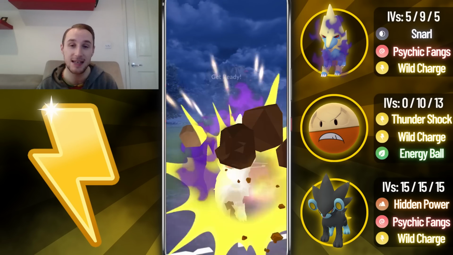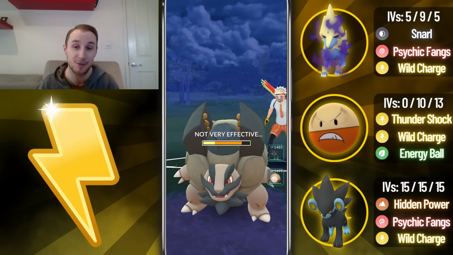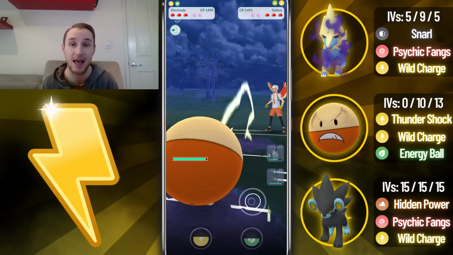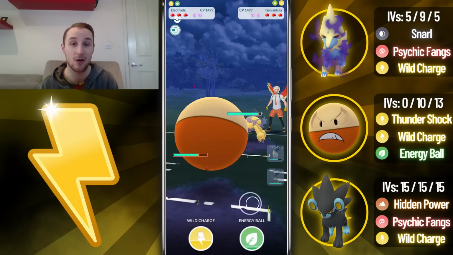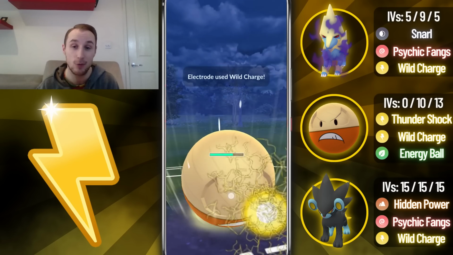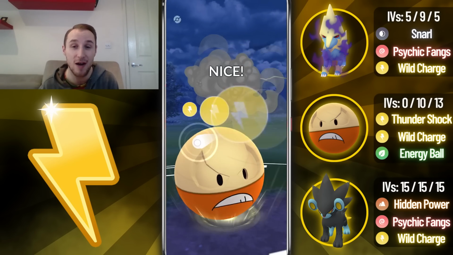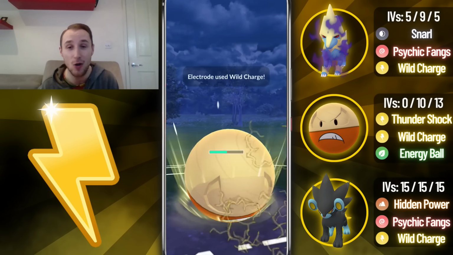And here we're going to lead into a rollout Alolan Golem, go straight for the Wild Charge. It does big damage, and now I'm going to swap into my Electrode, and we do bait out the Galvantula, which is great. We're going to go for a Wild Charge here. This is risky. We do debuff our defense. I shouldn't throw the second one straight away. I should try and force them to throw, but instead I go for the Wild Charge.